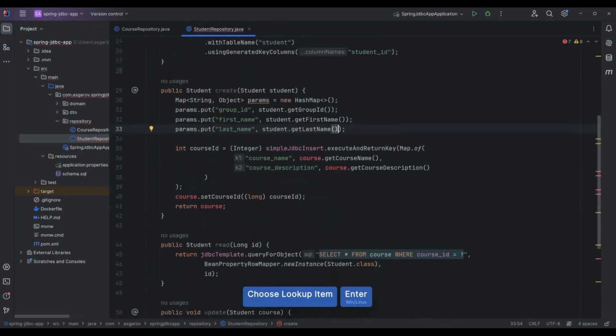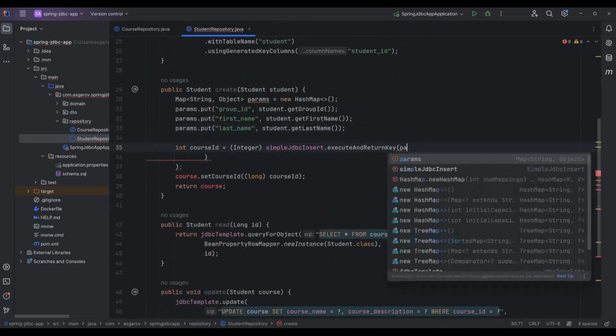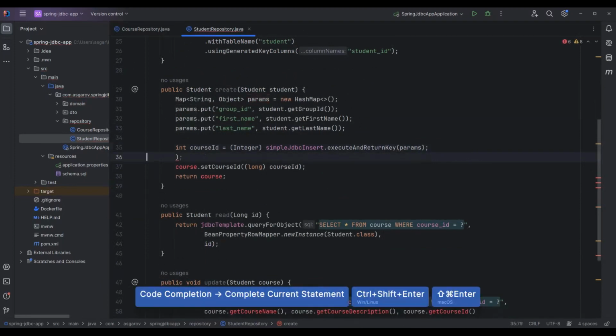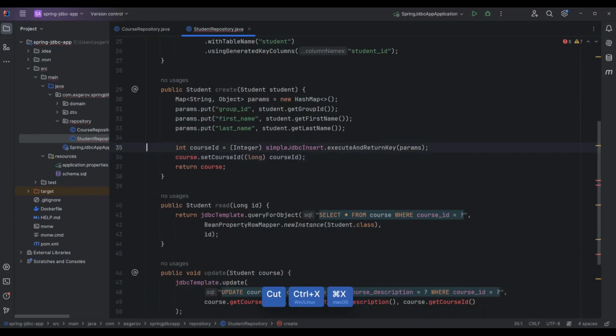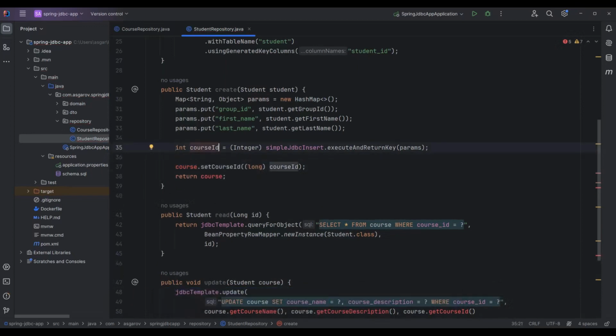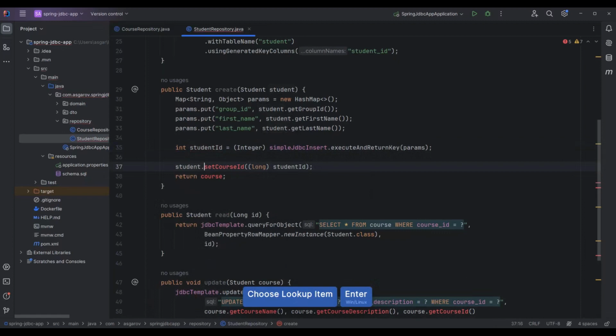Perfect. And yeah, because we already have all of our things defined, we just write params here. And then at the end, this becomes a student ID. And we just set it into the student, set student ID. And we return the student. Perfect.